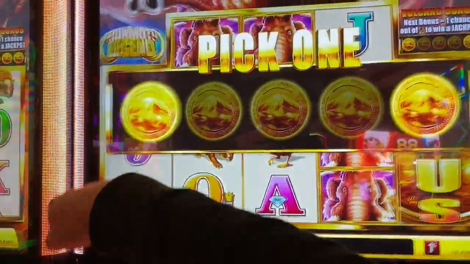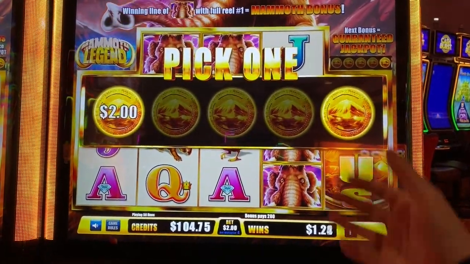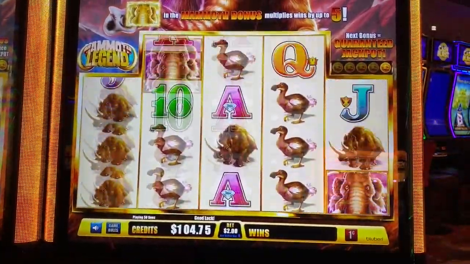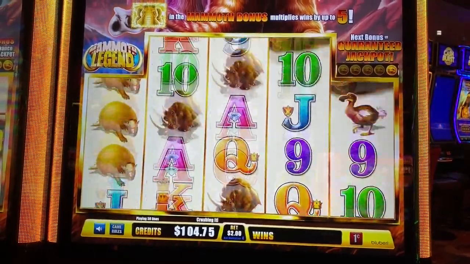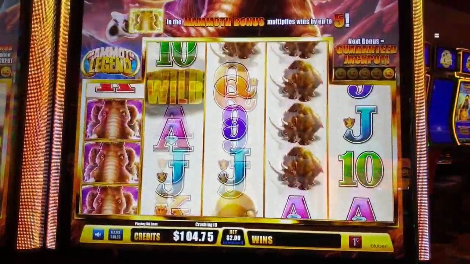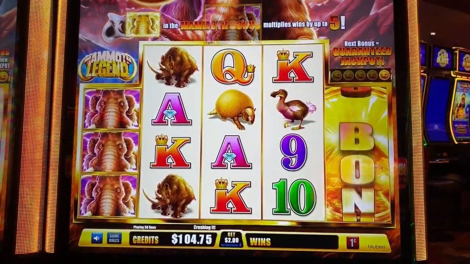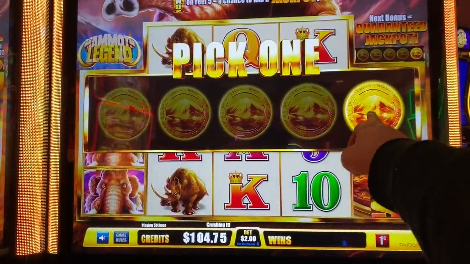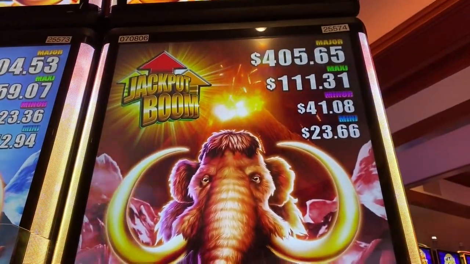Let's go left. Oh, lame. Well, okay. The next time we get the bonus, it's guaranteed. Oh, crap. Now I gotta keep playing. There we go. Hey, got it. Okay. That didn't take long. All right, volcano bonus to get one of those.